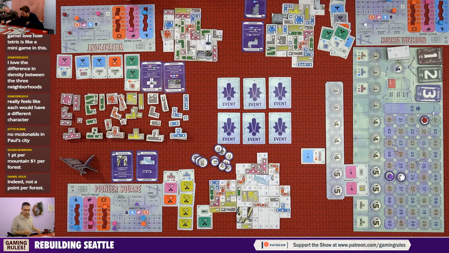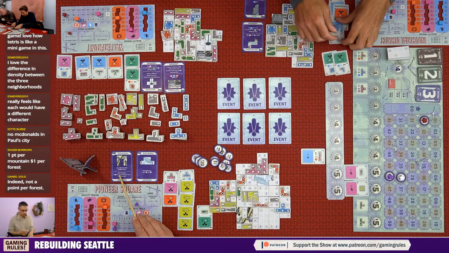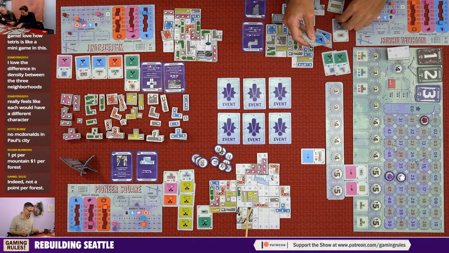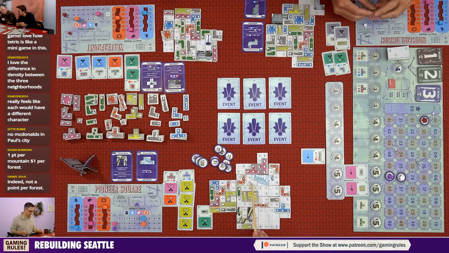Every card that is labelled end of game. So I've got Science Centre, which is 10 points for every landmark in my neighbourhood. I have 2 landmarks, that's 20 points. And this is 2 points per lake, and I've got 15 lakes. 1, 2, 3, 4, 5, 6, 7, 8, 9, 10, 11, 12, 13, 14, 15. So that's 30 points. That's 20 points. I get 50 points.